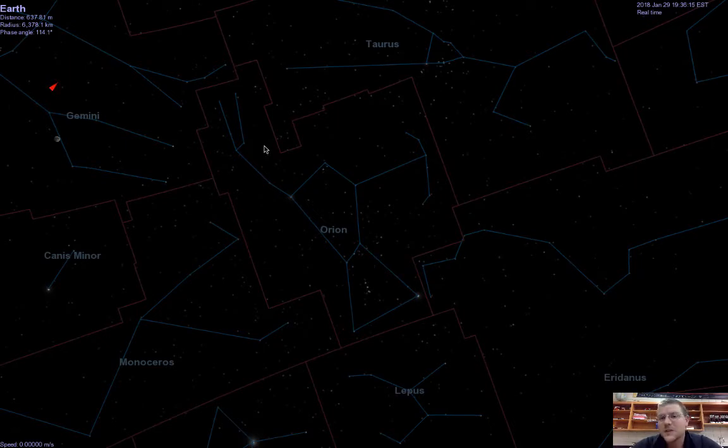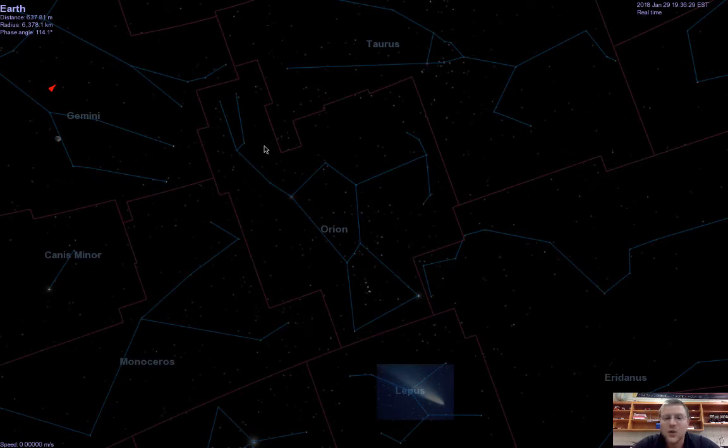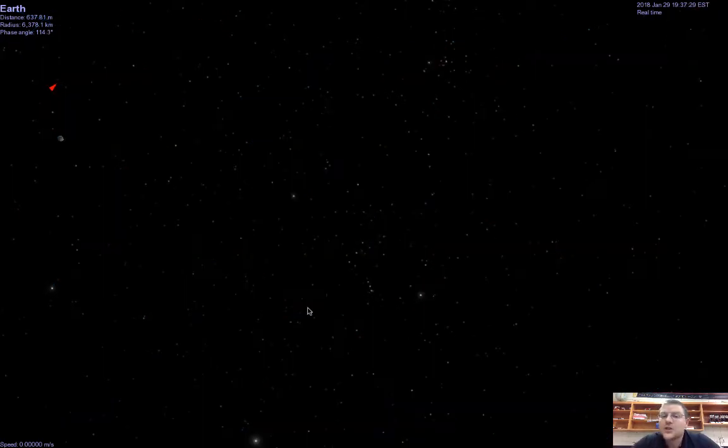Why do astronomers do this? They break up the sky into 88 different shapes so that we can figure out where we are when we're looking in the night sky. So if someone says, oh, I just saw a comet and it was in the constellation of Lepus, you know where you're looking. Not only do I want you to know the shape of Orion the Hunter, I also want you to be able to identify some of the bright stars, because some of the things we talk about in class will revolve around those bright stars.